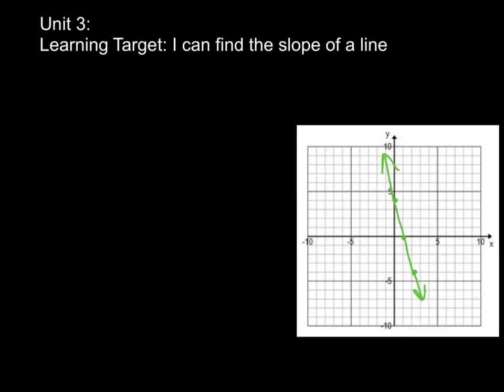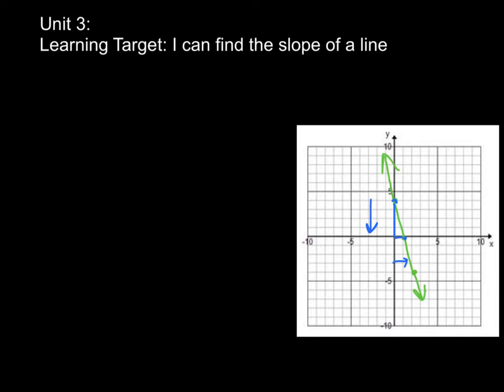So we're going to look at 2 points on a line. You should be able to make this little graph. There's a point right there, and there's a point right there. So we're going to make a triangle from those points. I always work down and I always work right, but you don't have to. You could go right first and then down, but we can see it's moving down and to the right.